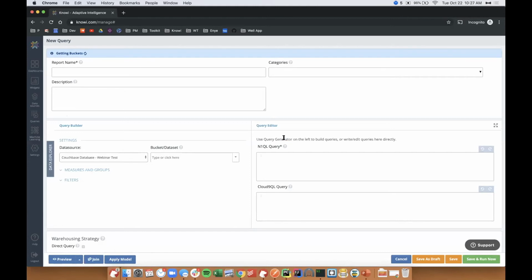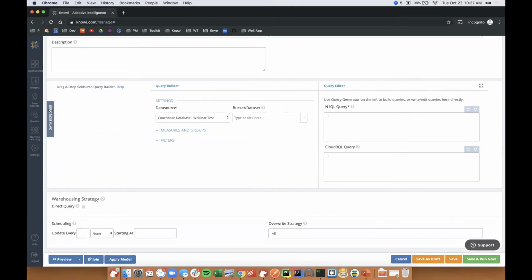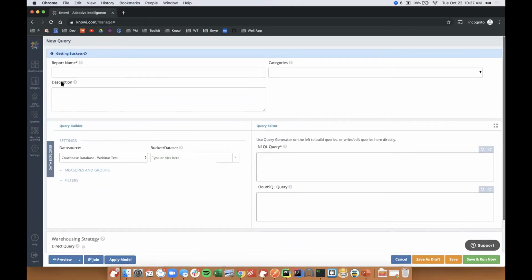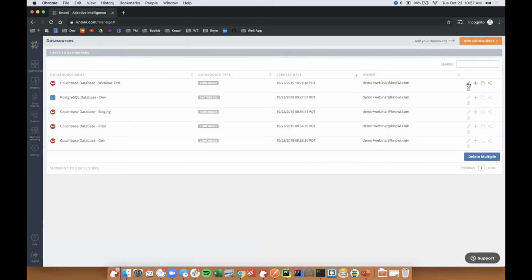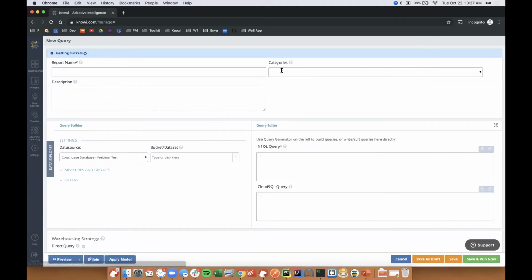So we scan through to identify whatever the buckets or data sets that are available within that data source, and then pull out any meta fields that are relevant within there. So something such as that would be the field names, the data set bucket names, as well as the data types that are within there. And there's a few views to this here. One is, let me give this a quick refresh. I might be experiencing some network latency here. Let's go back into this, create a new query.